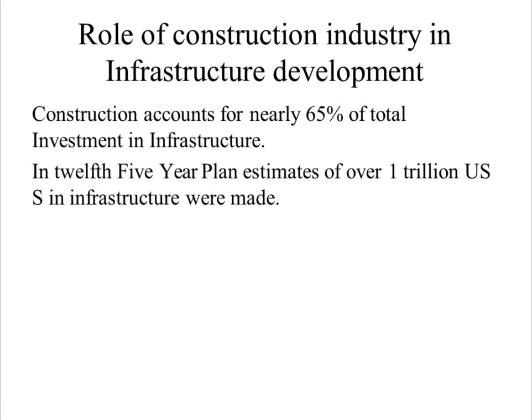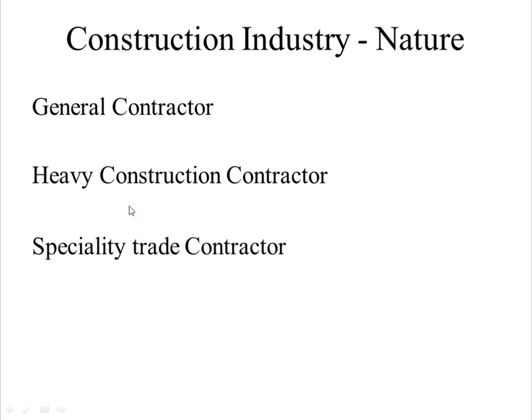Now, the first point we were seeing, the role of construction industry in infrastructure development. Construction accounts for nearly 65% of the total investment in infrastructure. In the 12th five-year plan, estimates of over 1 trillion US dollars were made for infrastructure. Now, the next point is the construction industry's nature.